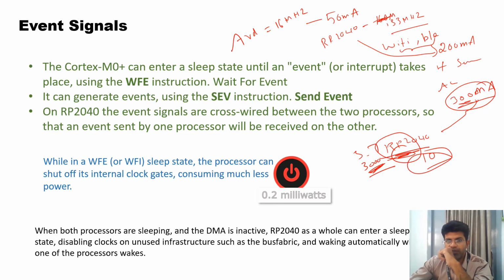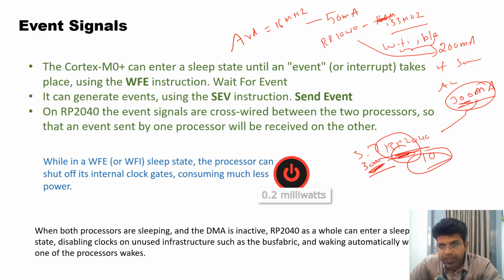So what we have is something called an event, right? So this is where event signals come into play. This particular microprocessor, Cortex M0 Plus, can enter into a state called sleep state. When it goes to sleep state, everything else will be in sleep mode so that the amount of power consumption will be very low, right? So we call this sleep mode, and in this sleep mode, everything will be in sleep except for very few hardware blocks present inside that particular microcontroller setup, right?